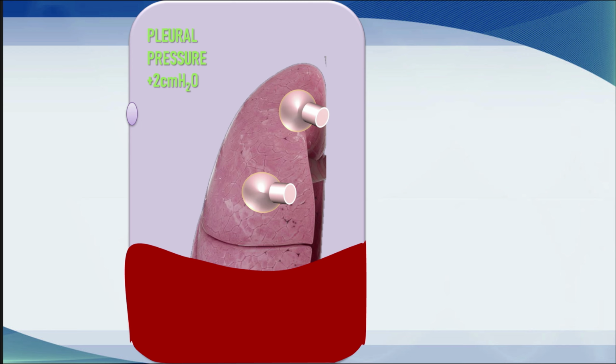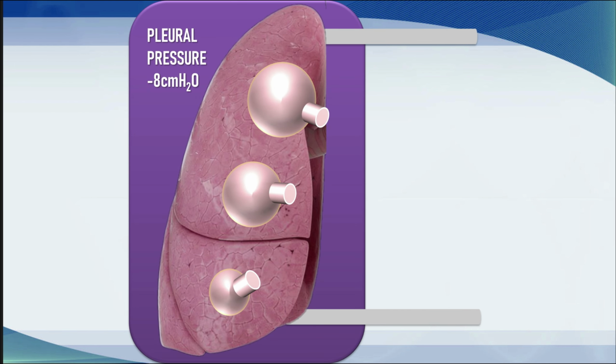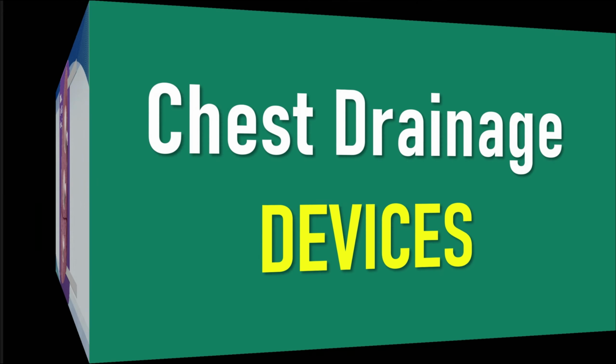At this stage, we have a pneumothorax and a hemothorax, and we're going to place two chest tubes into the patient to drain the material. An apical drain that removes air and a basal drain that removes blood and other liquid. All going well, the gas and the liquid will drain freely into the collection device, and the lungs will re-expand. Now that we understand the basic pathophysiology, it's time to look at the chest drainage devices.